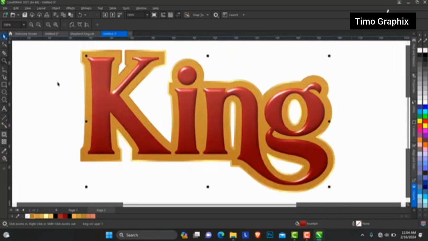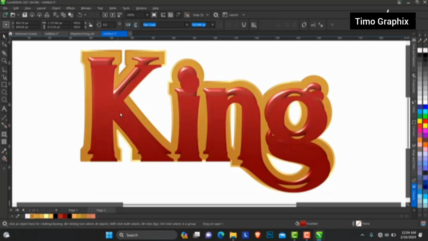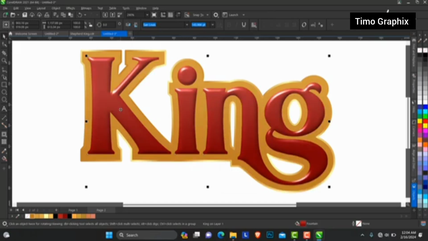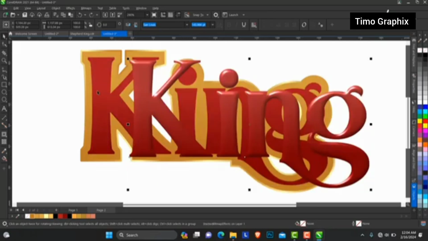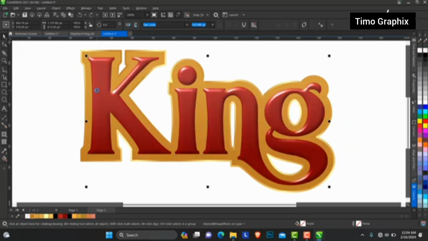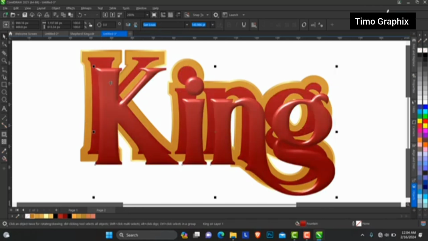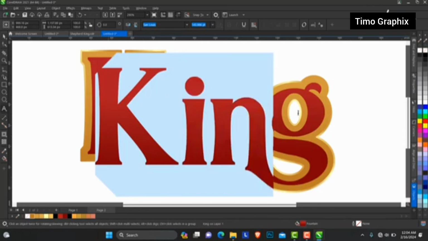Very nice and simple. You can see why I duplicated the text. If I take this off, you can see I still have a main text. The reason is that most times if I have an adjustment to make, the plastic effect is a lossless effect. You cannot reverse it if you are using a lower version.